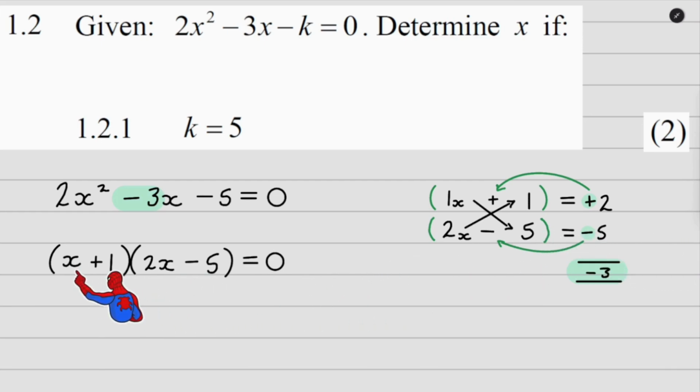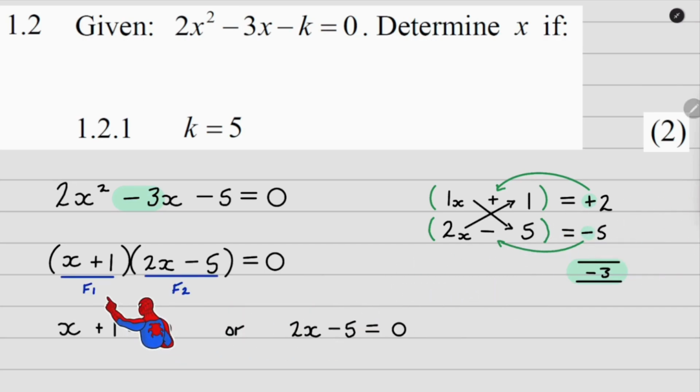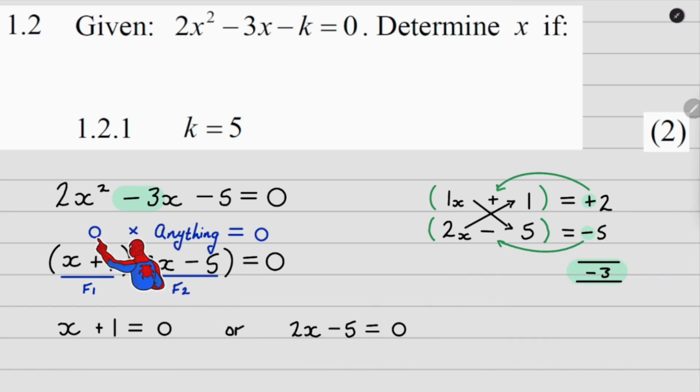And now that our quadratic equation is factorized and equals 0, I'm going to hit the banana split. So I separate factor 1 and factor 2 and make each one equal 0 separately, just like this. So I'll make my first factor equal 0, or I'll make my second factor equal 0, and then I'll start working with them separately. If you're curious to know why we do that, it's because 0 times anything equals 0. So if I make this bracket or factor 0, I don't care what this bracket is, it can be anything at once.